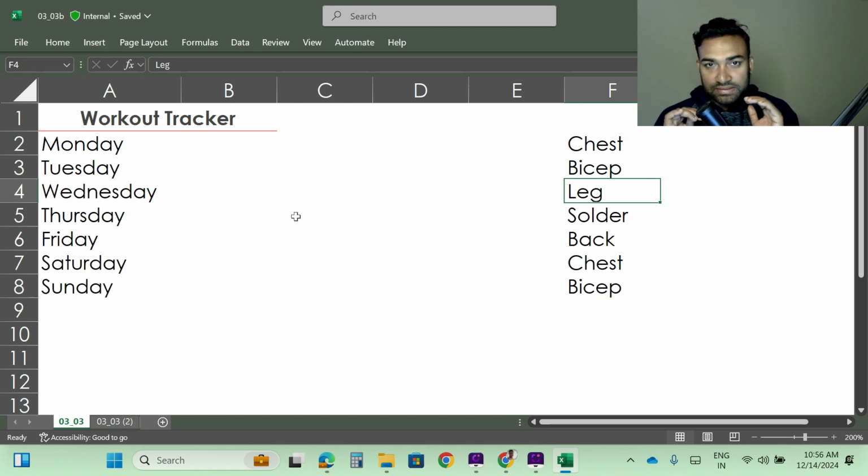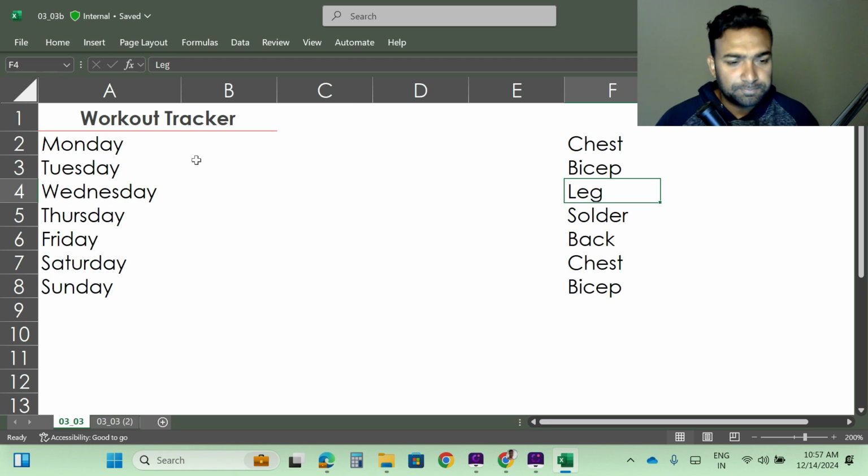So I can reset it. In your case it might be different. Suppose the sales report is 1 lakh rupees, then it should be green. If it is 50,000 rupees, it should be orange. If it is 20,000 rupees, it should be red. That way you can set that rule as well. For this video, just to make you understand, I will highlight what conditional formatting is and how it works.